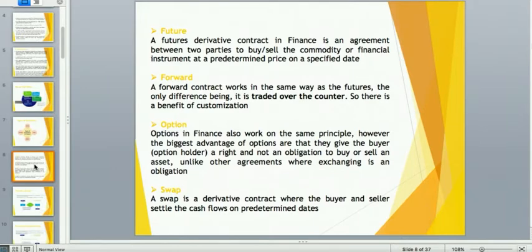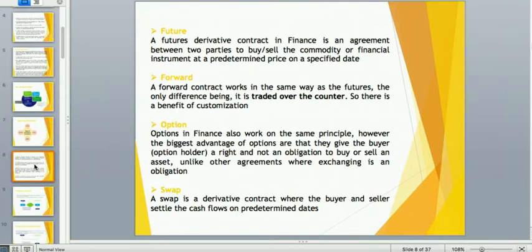So what are futures and forwards? These are basically agreements between two parties where they set a contract to buy or sell a specified asset at a predetermined price on a specified future date. And why are they doing all of this? To hedge their price risk. For example, like I have already told you in the previous slide, but just to reiterate, let's say I have a farmer who is sure that their farm would produce about 1,000 kgs of potato, and that would happen 3 months from today. And the farmer wants to be sure that he is able to sell that quantity of 1,000 kgs of potato at a good selling price.